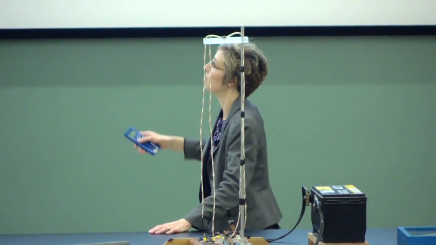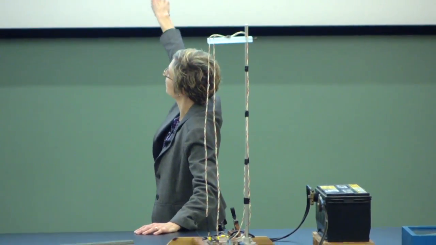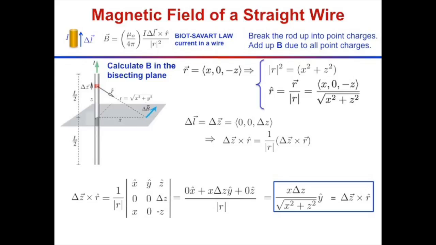And then the other thing I have to do is go diagonally up and to the right. And those things contribute with a minus sign. So going diagonally up to the right, I'll get an x times a 0. Okay, that term went away. I'll get a 0 times a delta z. Well, that term went away. And I get a minus z times a 0. That term went away. Okay, so the only term that contributed was x delta z in the y hat direction. All right, so that's all together delta z cross r hat.